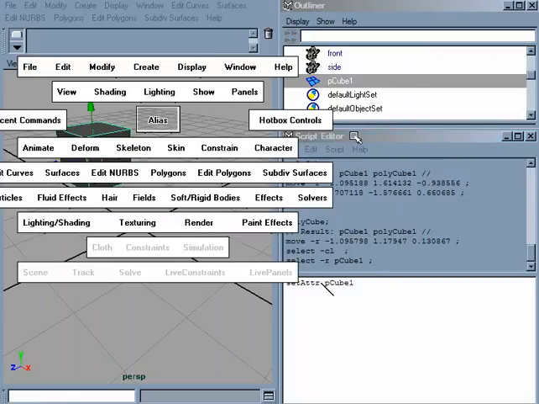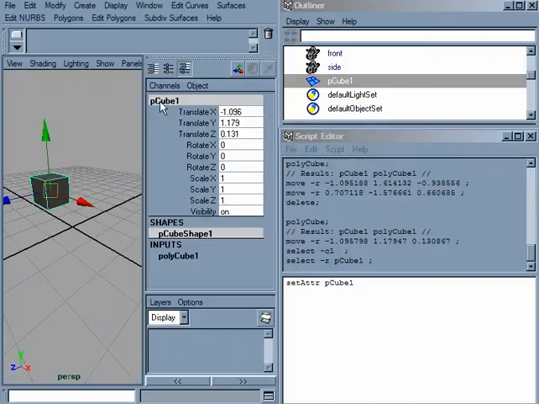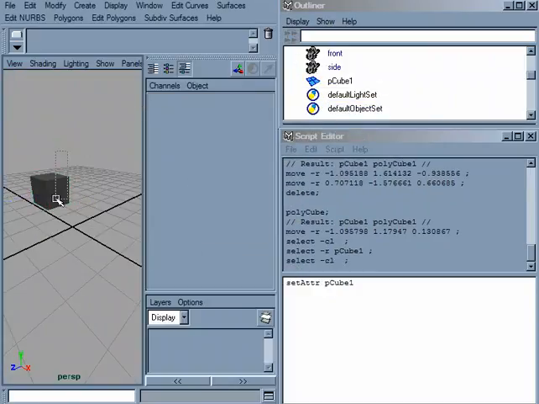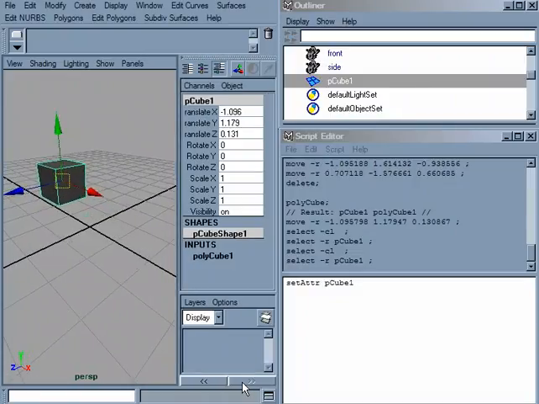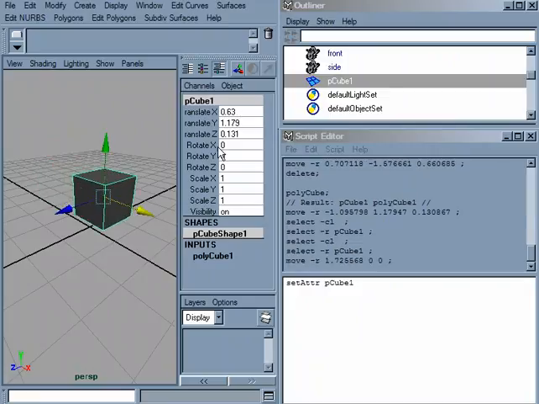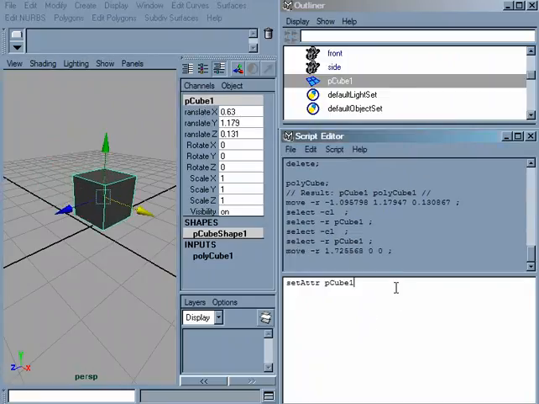And if I open my channel box, you can see it's also named here. Okay, so pCube1 is what it's named. So setAttr pCube1 dot. Now the dot tells the system, all right, I'm done with the node that I want to work with. Now I want to work with an attribute.